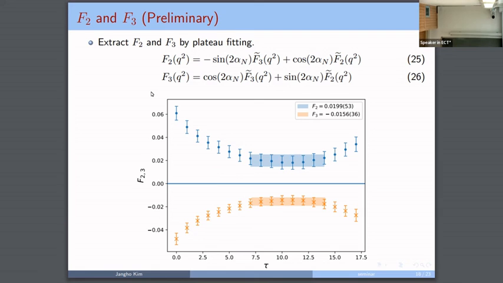I don't know. I think that in order to do that, we need to go to smaller source separation to see the effect. If we go to larger source separation, I don't know if the signal to noise would allow that somehow. But this data is pretty clean. Yeah, you could try, I mean, you have a smaller one too, right? You did, yeah. Actually, I want to try to use Emanuele's expressions and see if I can get an estimate of how good this source separation is. But I haven't tried it yet.